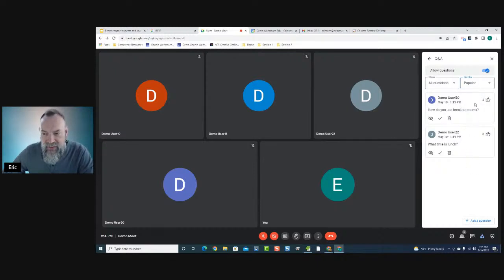I can also, let's say I address this question, I take care of this question. I say, oh, hey, here's how breakout rooms work, and so on. I can now come here and click, for example, this little check mark to mark this as an answered question. That way, we all know it's been taken care of. And I can even filter up here and say, I don't need to see all the questions, just the ones that are still unanswered. And then it can filter out the ones that have been answered. And if there was a question that didn't fit in, like, what time is lunch? I can hide a question if I need to get rid of it. Or I could even delete a question if I needed to and pop that question out of there. So Q&A, great way to get questions from your attendees for things they want to know from you.